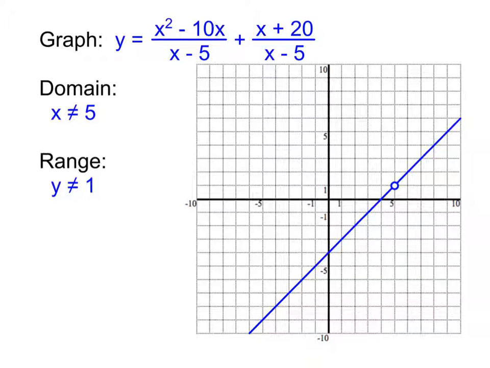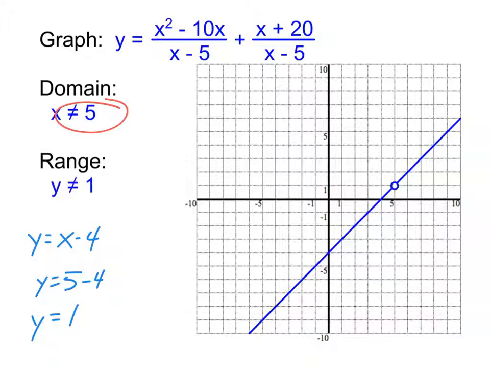Or in other words, if I wanted to figure that out, and I couldn't quite tell just by looking at the graph like I can in this case, I could actually go back to my simplified equation, the y equals x minus 4 equation, and I could plug my 5 into that. So I could go y equals 5 minus 4, therefore y equaled 1. So that told me that when I plug in this 5, it looks like we should have a value at 1. Which is how I know where the hole is. Because it looks like there should be a value there, even though there really isn't. Hence why we have to know what the restrictions are through our algebraic work.